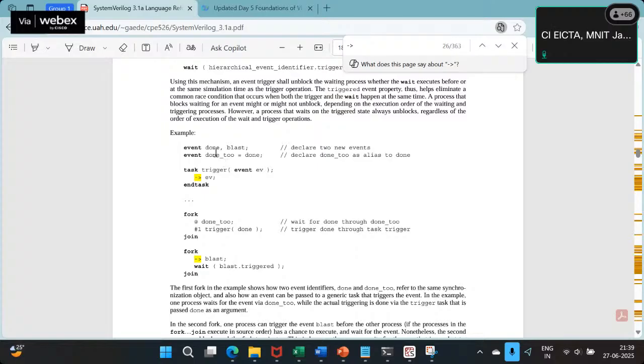If you have defined done and blast as two events, the way to trigger an event is with this syntax.